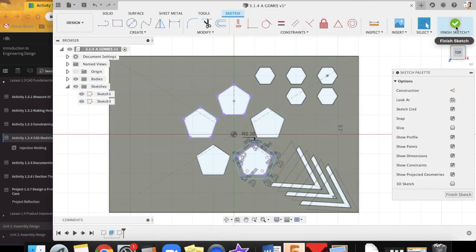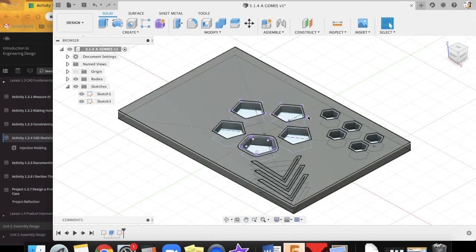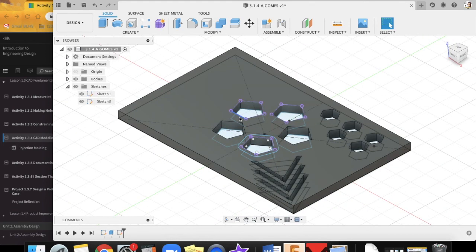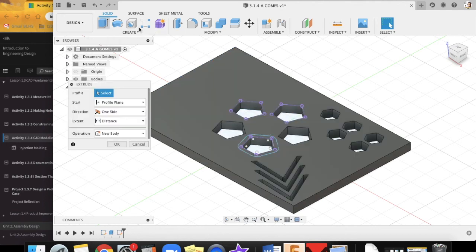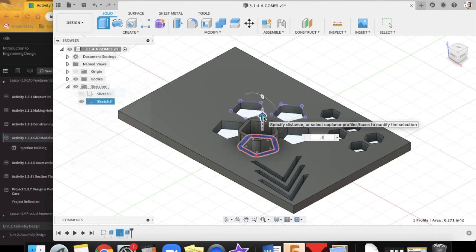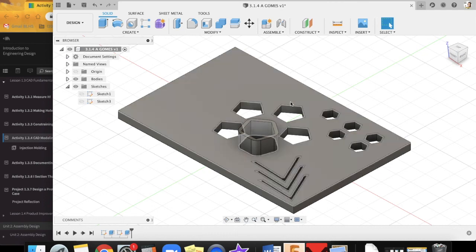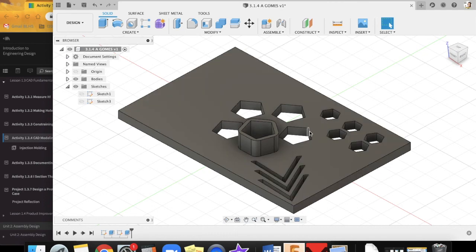Okay, so now I'm going to go ahead and finish that sketch, and I'm going to just show you the extrusion with one of them, but remember you need to extrude all 3 of your projected pentagons. I'm going to hide that first sketch that I did just so that I can focus on this second sketch. Select that and extrude it up. Half an inch is fine. It doesn't specify. And there we go. Hide both of our sketches now, and you've got a finished piece.